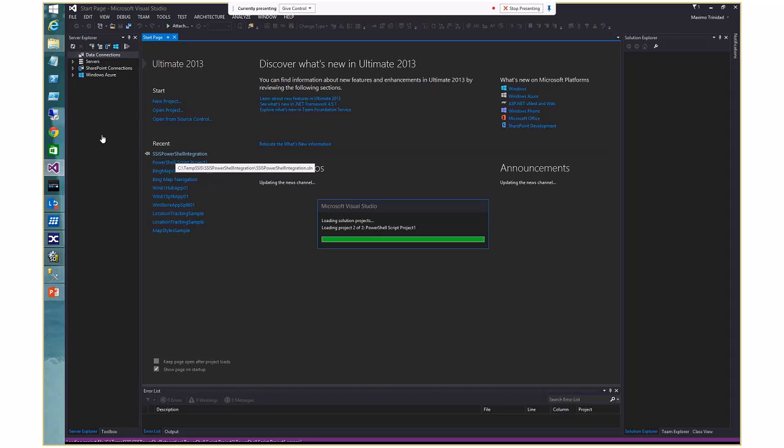If you're using Windows 7, you can still use SQL Data Tools 2012 and do the same thing. Okay. And as soon as I open this, I'll show you the PowerShell tool for Visual Studio.